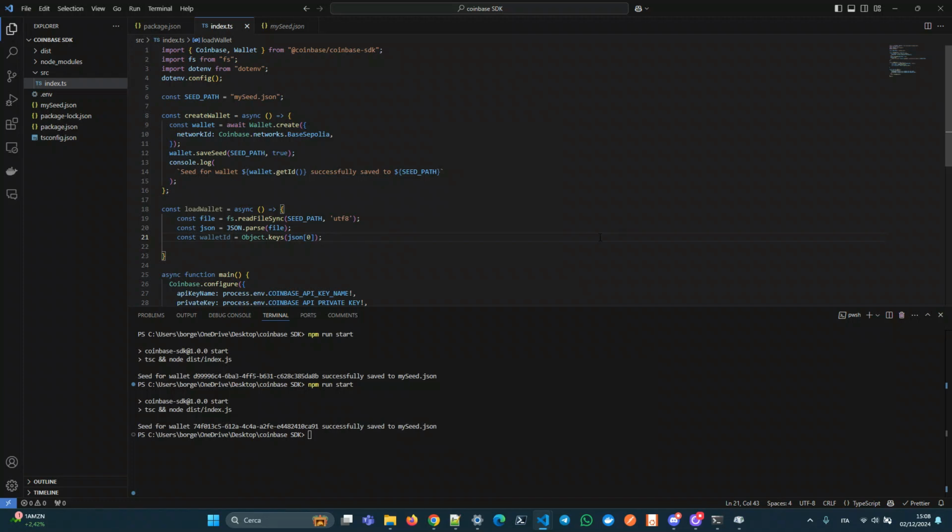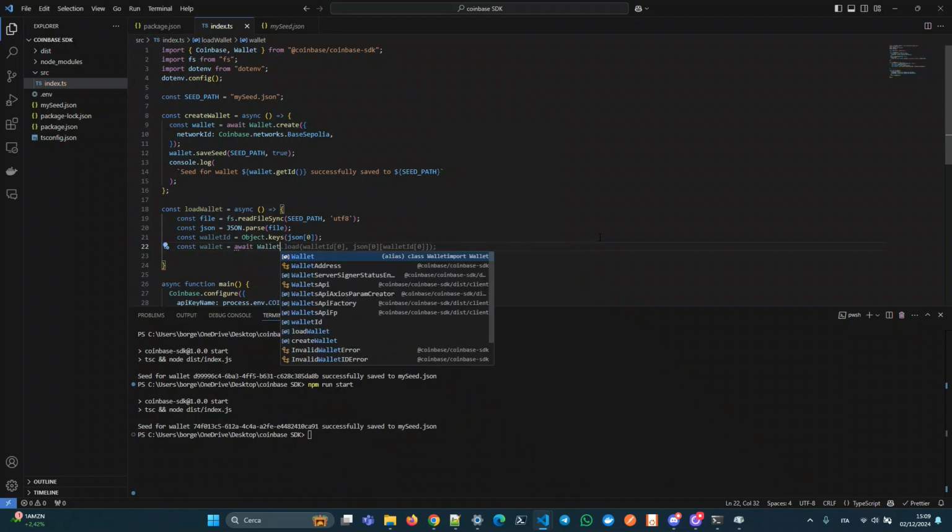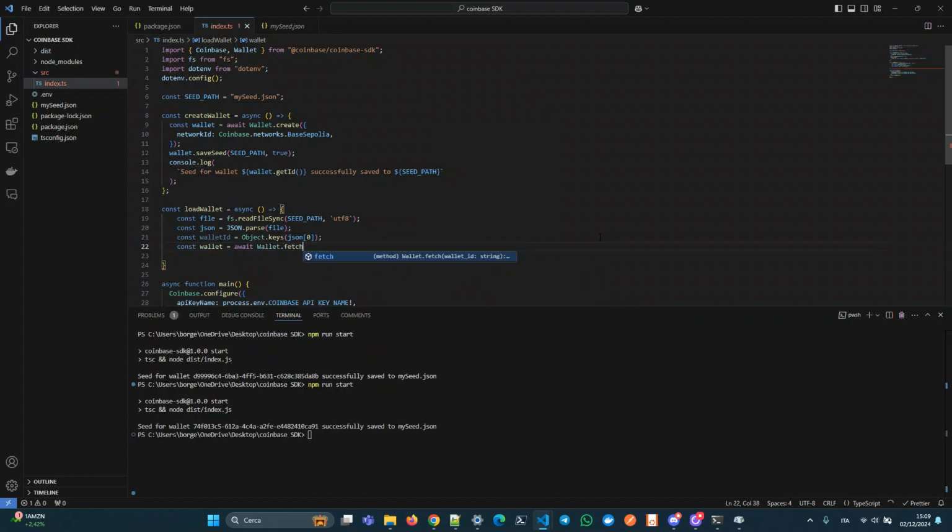This is the wallet ID. To get the wallet, we should do const wallet equals to await Wallet.fetch, wallet ID.